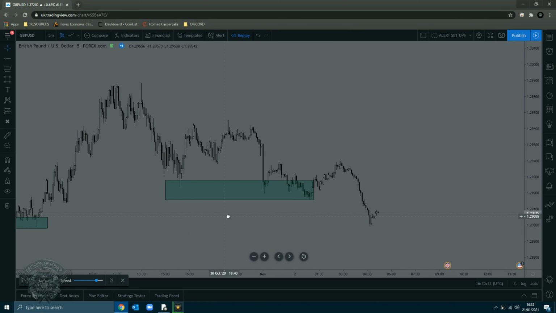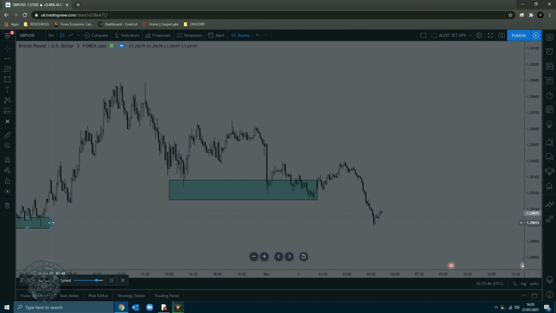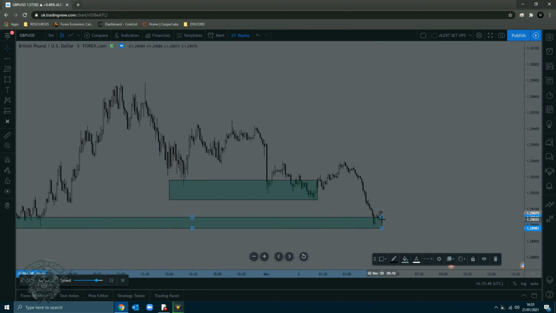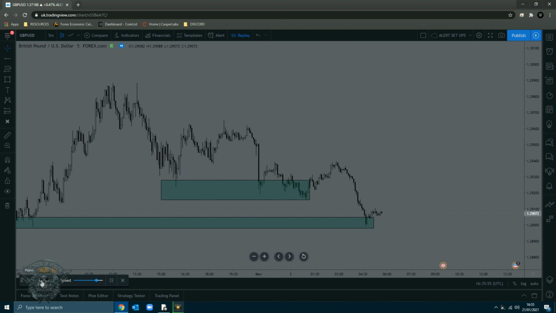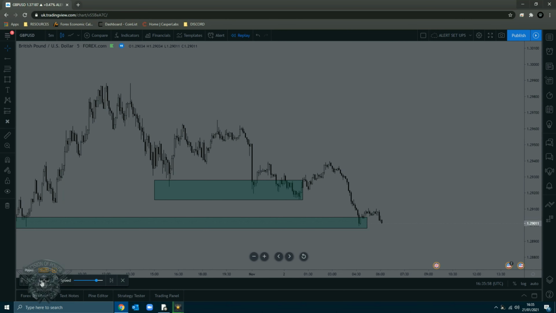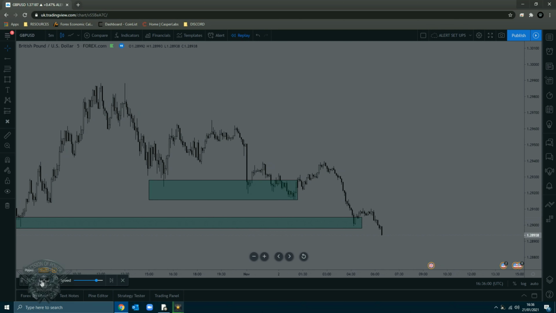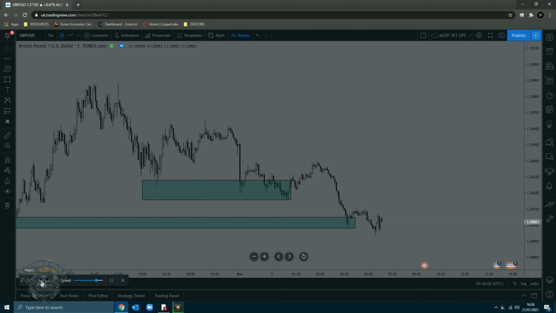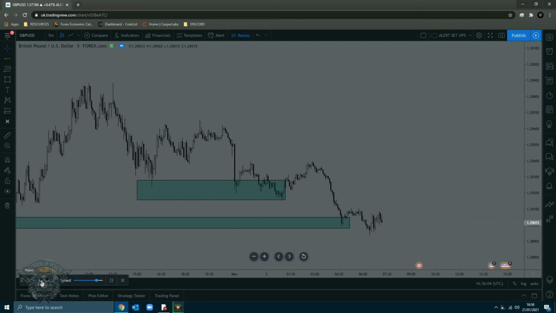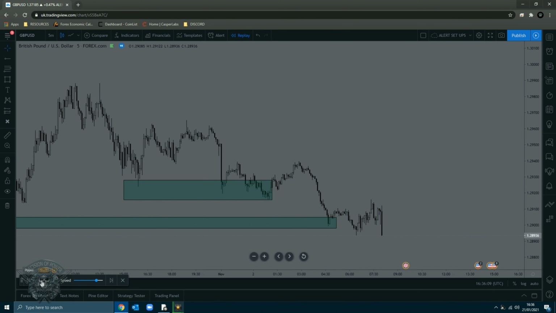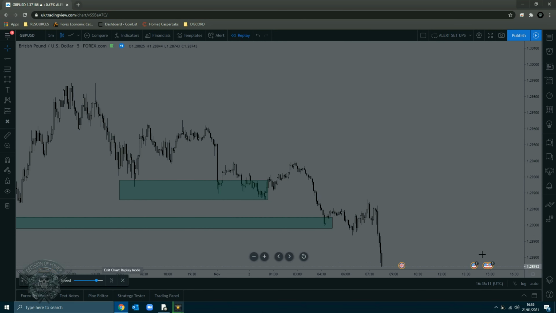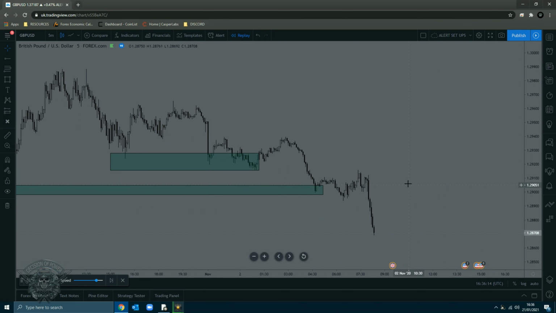Okay, so take note here, you've got these lows here and you've also got these lows here. Now this is creating another bounce at this point. Okay, so definitely had a run through them now. Okay, so they're all cleaned out.